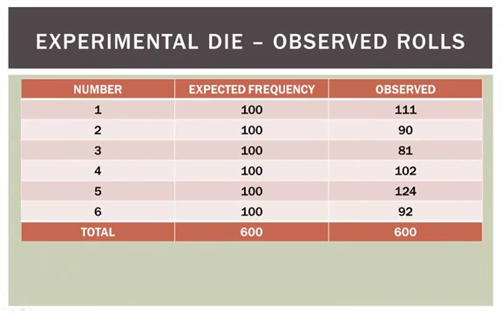Okay, so here is our expected frequency, which we talked about. Now on the right hand side is what our data actually produced. These are our actual observations. So 6 days later you come to me and say, here are my observations. The number 1 came up 111 times, the number 2 came up 90, 3, 81, etc. And of course that adds up to 600 total rolls. So those are our observed frequencies when we actually did the experiment.